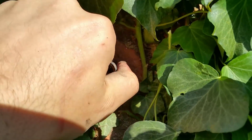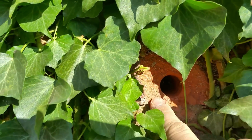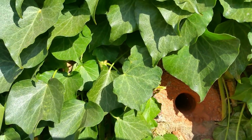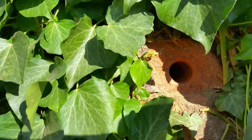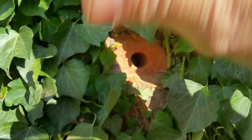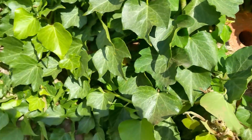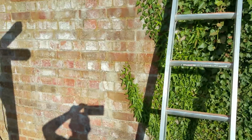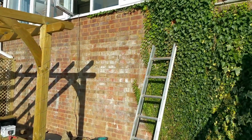I'm finally through, as you can see, and if you look here, this is what I was referring to as a blowout. It takes a portion of the front of the brick off, but it's not too bad, and it's in all this ivy, so we're going to try and hide a lot of the stuff that we do so it's not too unsightly on this wall, because to be fair, it's an absolutely beautiful garden, and the last thing they want to see is bits of conduit going down the wall.